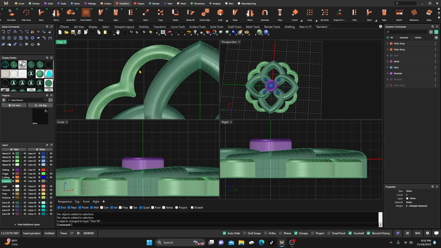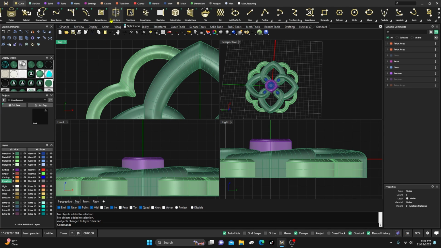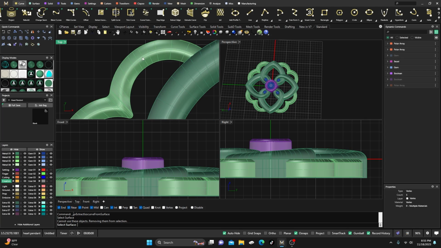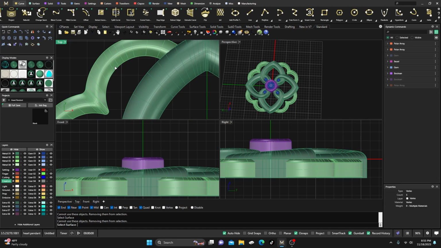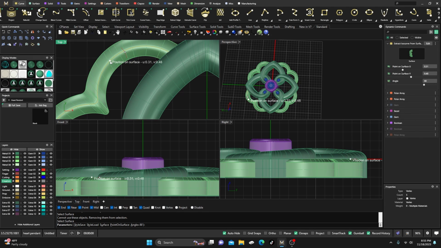So I think with ours, what we'll try to do is we'll go ahead and extract an ISO curve, excuse me, from this surface here. Oh, they're grouped together. We'll go ahead. We'll select, come back to this one, Shift, Control, and select this one surface. Because they're grouped together, right?